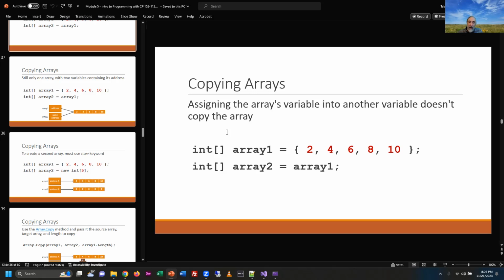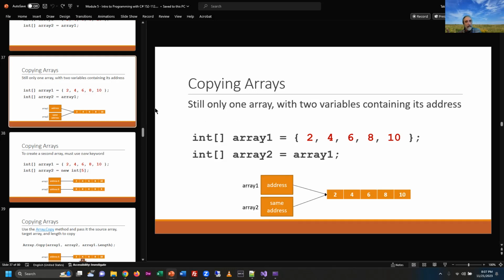However, if I take some code like this, create array number 1 and put some numbers in it, and then down here I create another array, and then I just say it's equal to array number 1, so meaning array number 1 gets stored in array number 2. Here's the problem. It doesn't really work. This is a really strange phenomenon in this language. This stems from the parent language of C, by the way, which does the same thing.